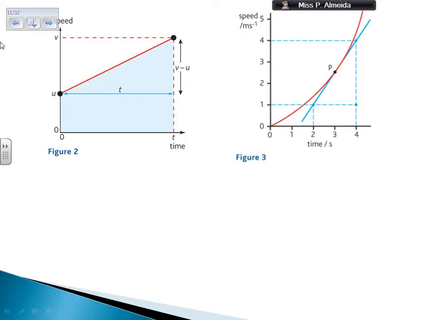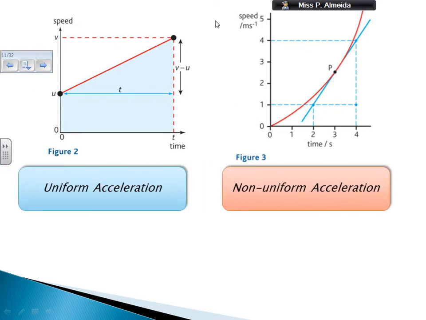Now, these are two graphs showing speed-time graphs showing acceleration. On the first graph, the one on the left, I have uniform acceleration. I have a straight line. The gradient is the same. On the second graph, I have a non-uniform acceleration, and I know that because my gradient changes. It's now a curve. My line now is a curve.